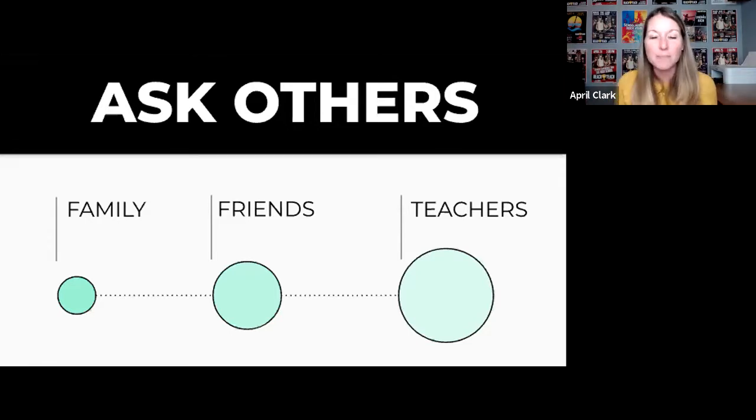That way they're getting input from outside resources, people who can see them on a daily basis, people who know them, and can see maybe something that they can't see themselves. And it's always good to hear that positive reinforcement from other people about what you're good at. They might know that they're a super organized student, but hearing it from someone else goes a long, long way. So that simple task of having your students ask other people what they're good at is going to go a long way in discovering their own skills, talents, and abilities.